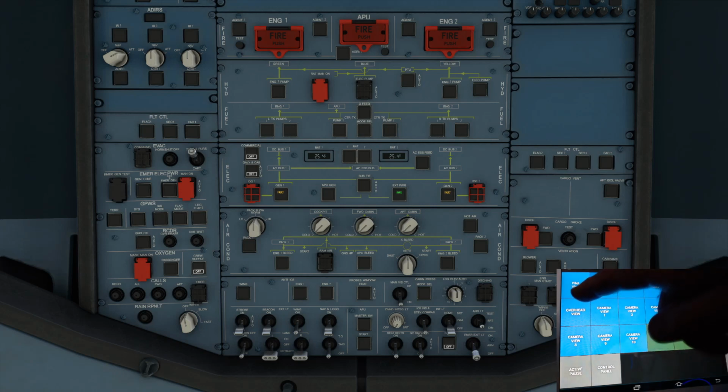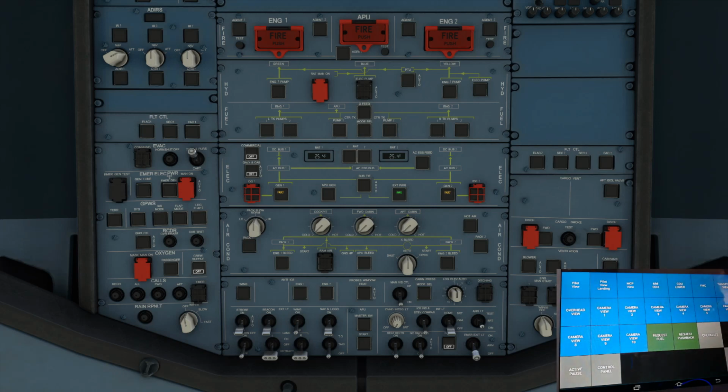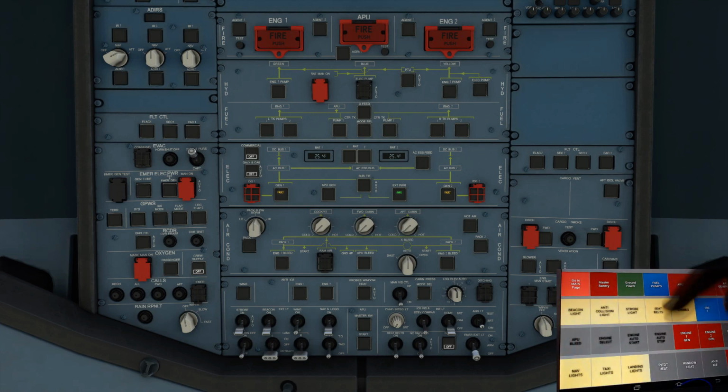Now if we stay on our overhead view for a moment, and I'll just go to our overhead page on the tablet here. We've got master battery, ground power, fuel pumps, all these APUs. Currently these are not functioning because there are no key bindings for them as yet. If I press the master battery, something happened, but not what was meant to happen. It didn't turn on our battery switches.